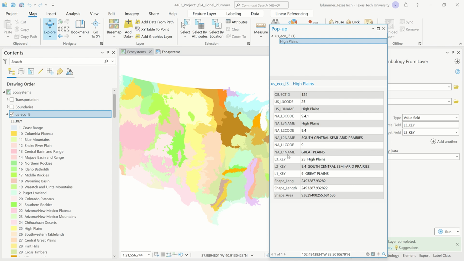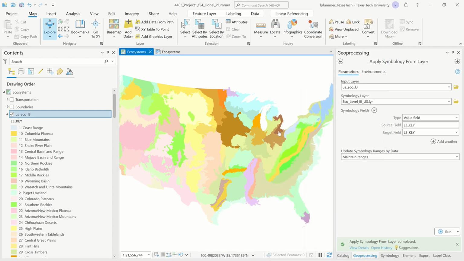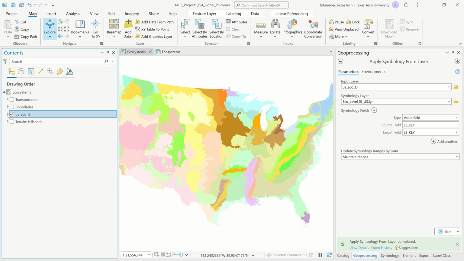All right, so they actually have three of the levels of the ecosystems in your attribute table, okay? But we're going to stick with level 3. If you wanted to, you could make a map of the level 1, okay, because that data is in there for you.